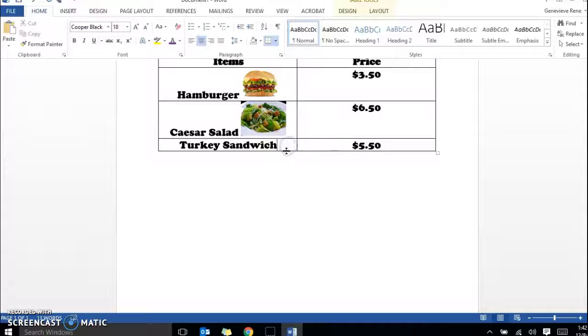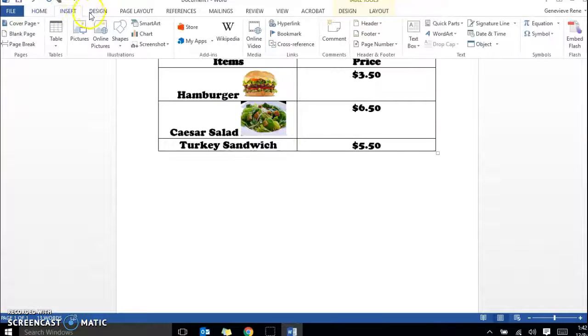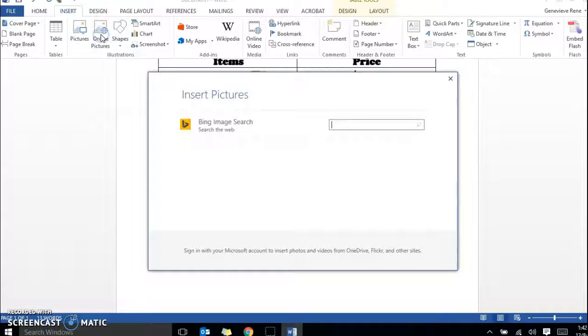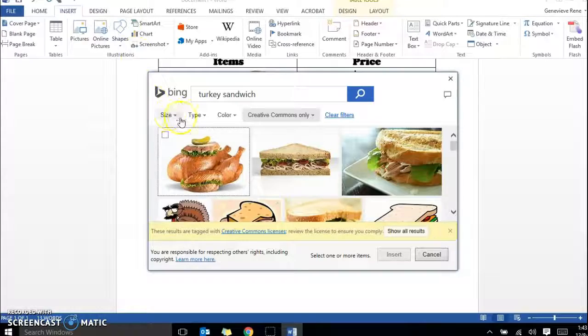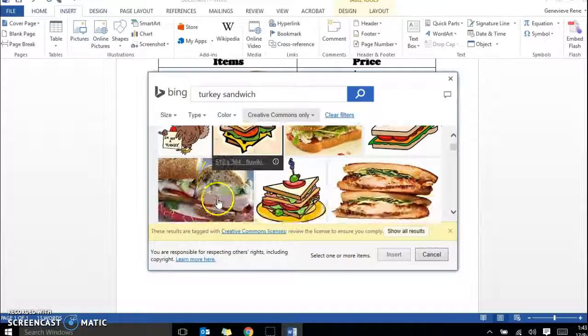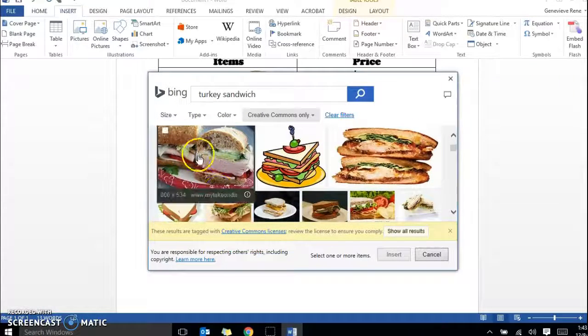Okay, the next one and the last one is turkey sandwich. So I will do the same thing for the third time. I click Insert, I click Online Pictures, and then I type turkey sandwich. Okay, so I will pick this one.